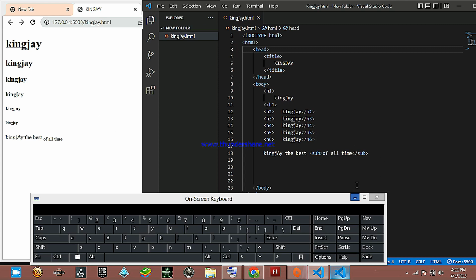When you need to go to the next line, use BR to go to the next line. Then if anything has to be below but not in the next line, just below, use subscript. If anything has to be above but not the next line, use superscript. So that's what I need you guys to do as your assignment. That's what I'm giving you.